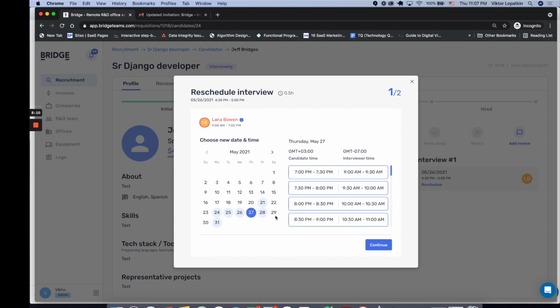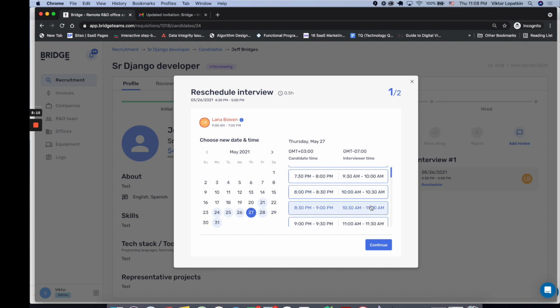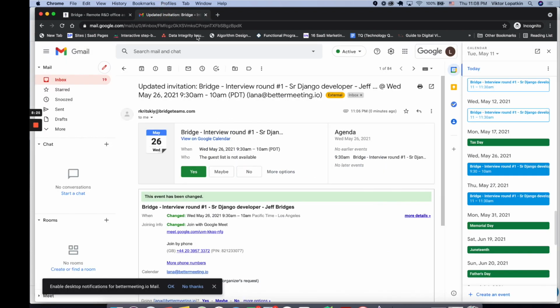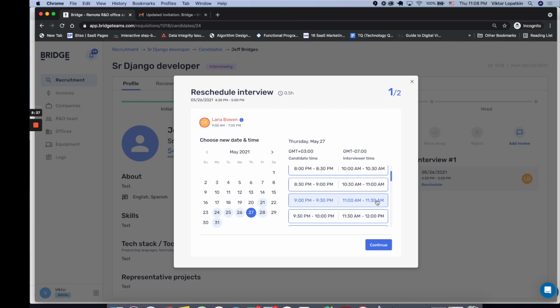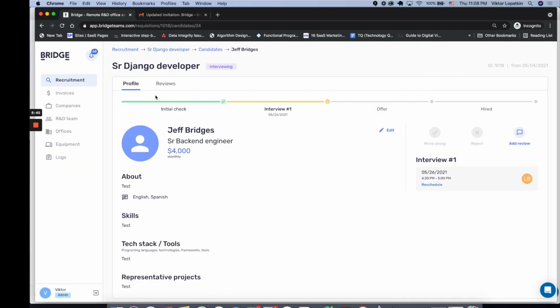So let's say we choose May 27th, we'll go and look at all the available spots. Basically, the assumption is that their whole calendar is open, and it's up to the recruiter to figure out the actual availability offline. The way to check it here is, let's say on the May 27th, we already have a spot that's booked for 11 to 11:30. But in this calendar, 11 and 11:30 is available just because we assume a fully open calendar. So this is pretty much it.